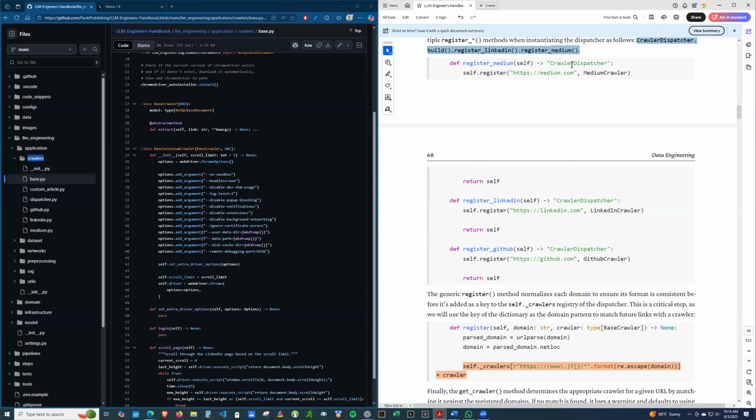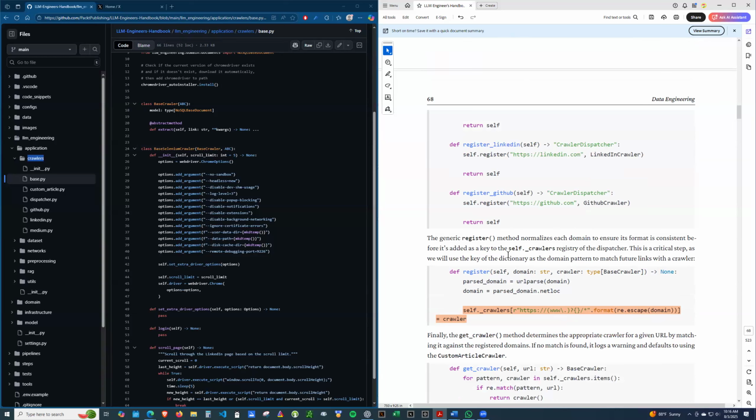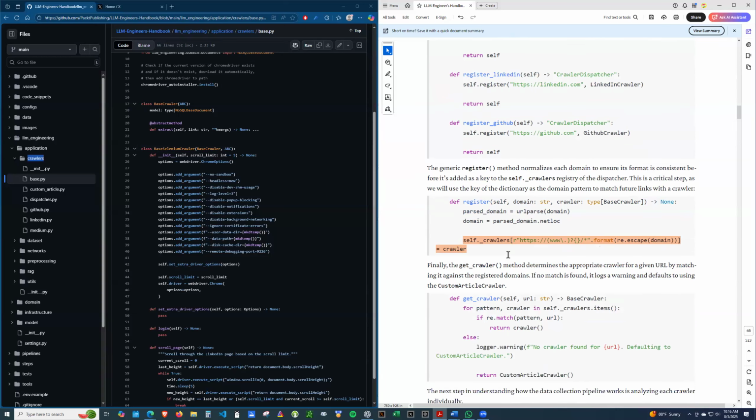So it could be a Medium class if you register Medium, a LinkedIn class if you register LinkedIn, a GitHub class if you register GitHub, and there's a generic one if it doesn't register any. You use a regex statement here within the register function to decide if you're matching the passed URL.